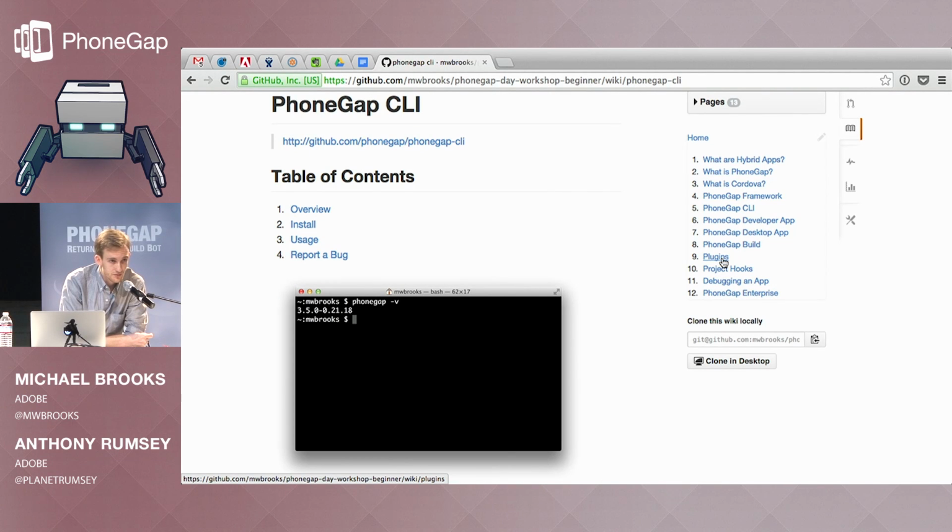You can also use PhoneGap or Cordova as a native library, so just as a web view. So you can create a native project, and just as one of the sub views, you could include the Cordova web view. Like I said, there's a spectrum of how you want to use it. PhoneGap leans on the side of a full screen web app, but if you just use the Cordova engine, you can embed it as just a small percentage of your native app.